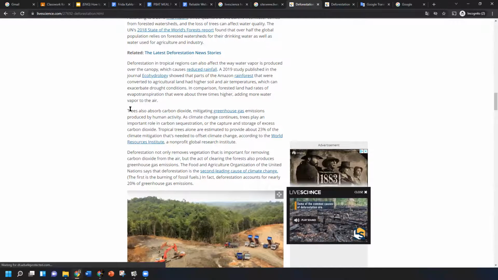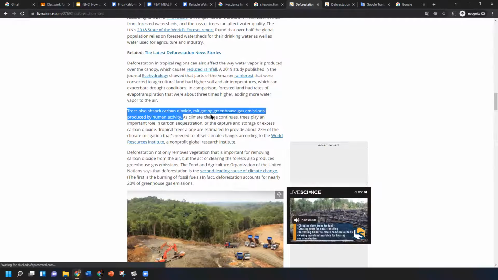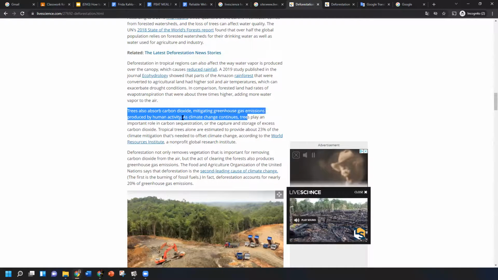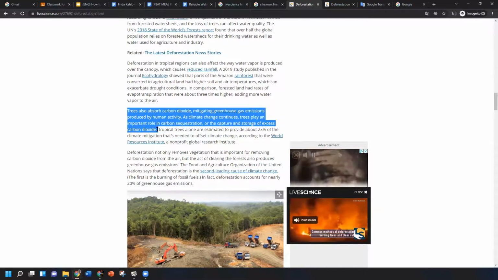So just to make this example simpler, I'm going to pull this one. It says trees also absorb carbon dioxide, mitigating greenhouse gas emissions produced by human activity. As climate change continues, trees play an important role in carbon sequestration, or the capture and storage of excess carbon dioxide.